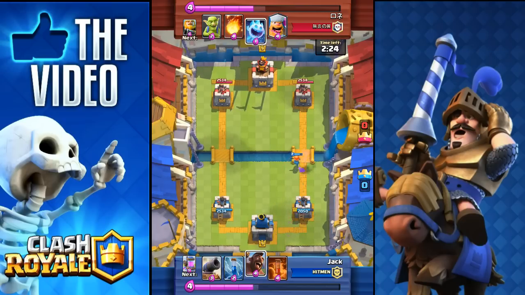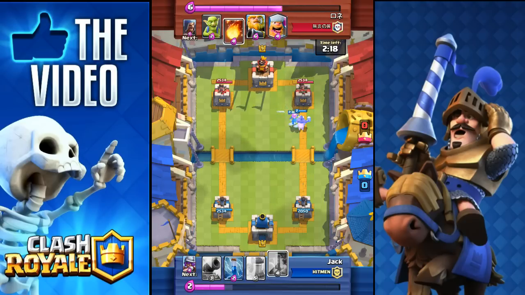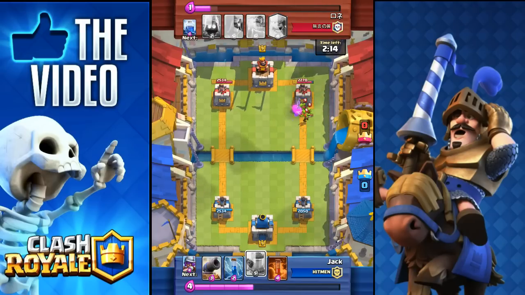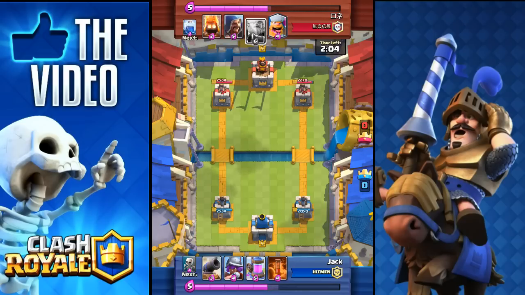Lightning Spell takes down a bunch of our troops. So Hog Rider, Valkyrie pushing in together. The Ice Spirit freezes them temporarily. Fireball takes down the Valkyrie. Hog Rider gets 1 swing off before being taken down by the goblins. So we zap those just to prevent any damage, of course, against our tower. And we're into reset. Building up Elixir.